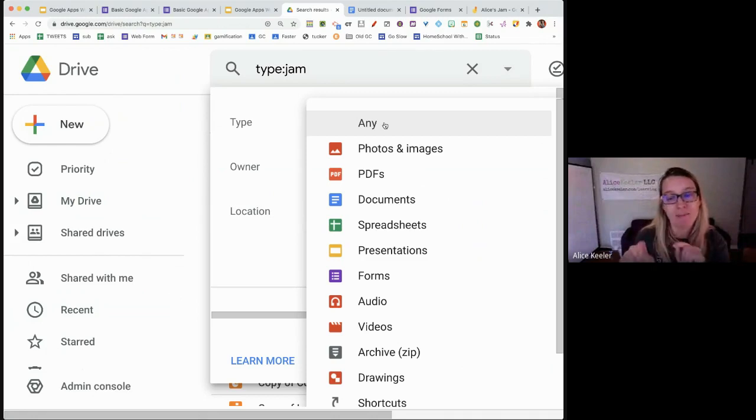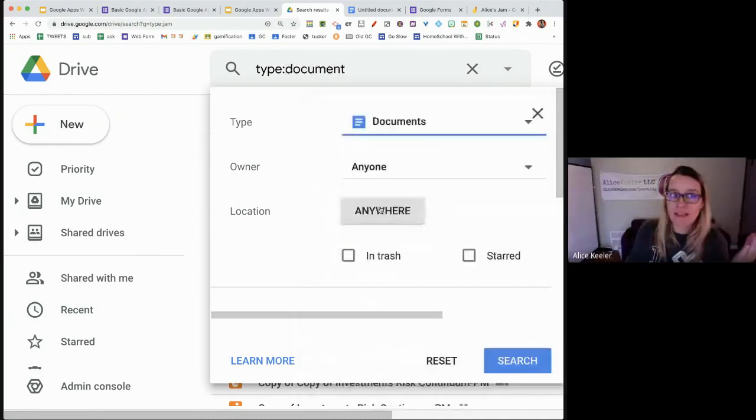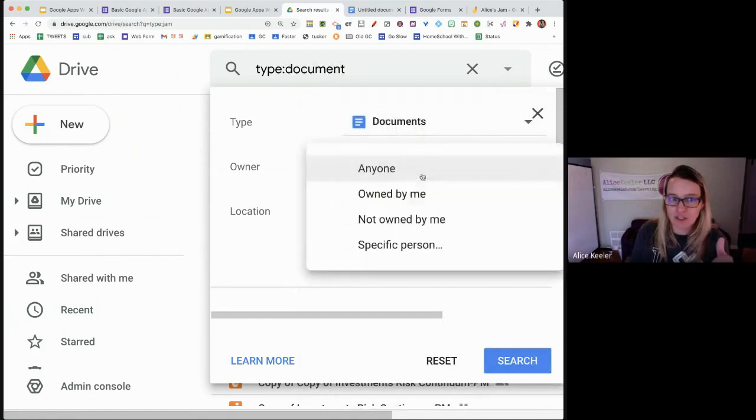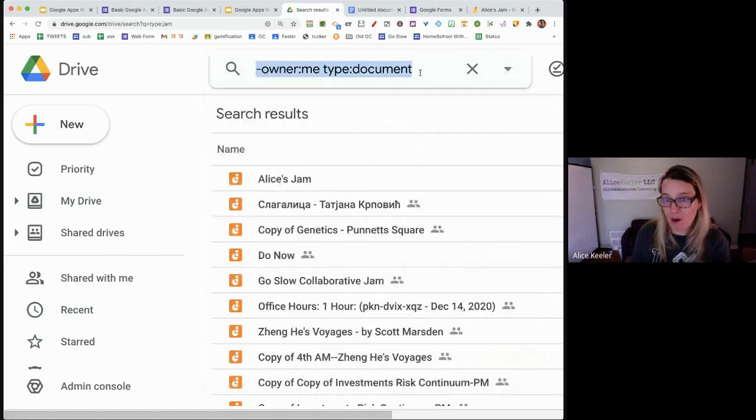Kirk, you look happy. I'm guessing that you tried that. Yes, and from a teacher perspective, I'm really big on vocabulary. So I'm happy to know some of these official names. One of the things that I do is I like to click on the filters, see what they put up here at the top, and memorize that.